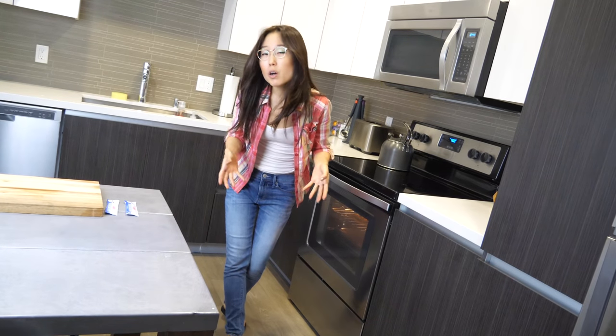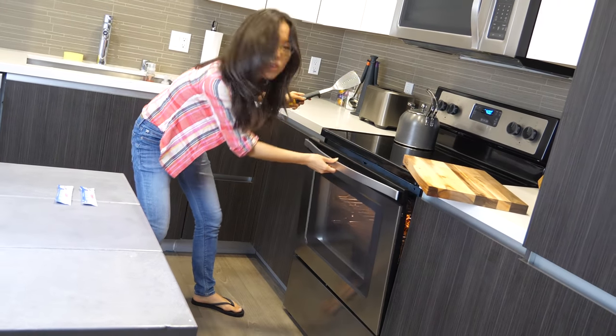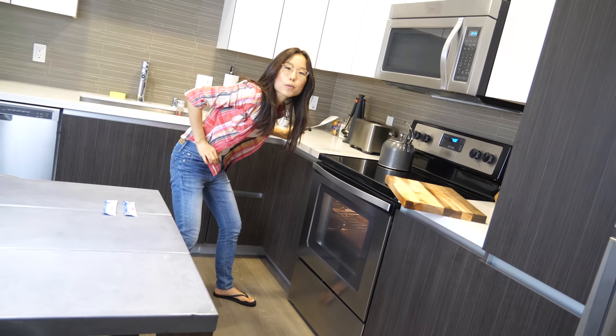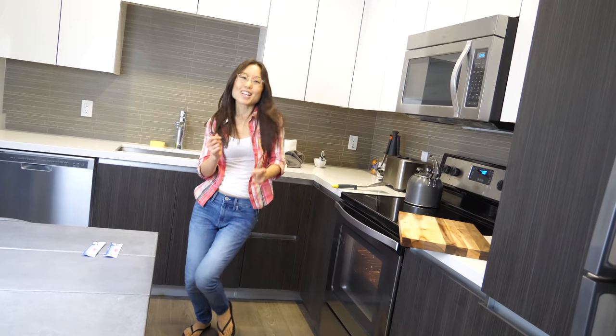I was a little bit hungry, but now I'm really hungry, just smelling it. You know what? I think I'm gonna let it cook a little bit more. Maybe 2 minutes? Maybe 1 minute? What do we do with 1 minute? Dance, of course.